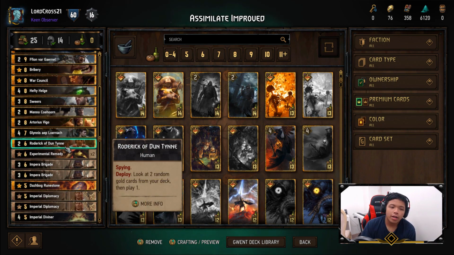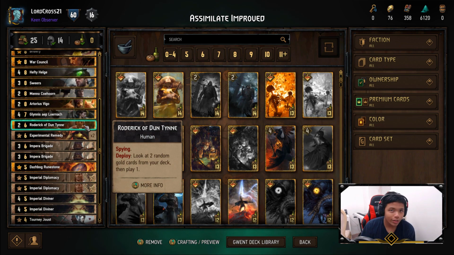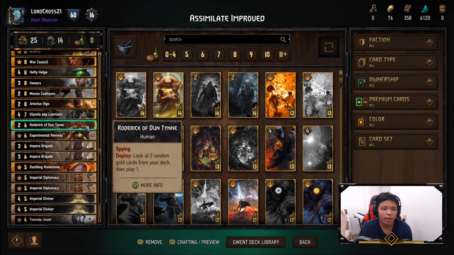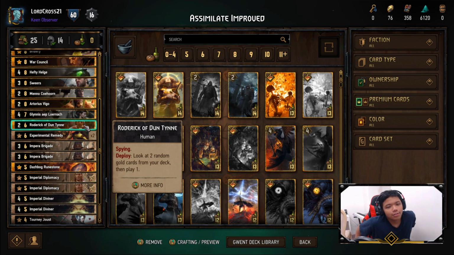Next, you have Roderick of Duntine, which is good for, again, getting out any of the gold cards that you have left in your deck. I always find him playing in the 3rd round just because of any leftover gold cards in my deck that I really don't want to have in the deck. So Roderick of Duntine is good for that.